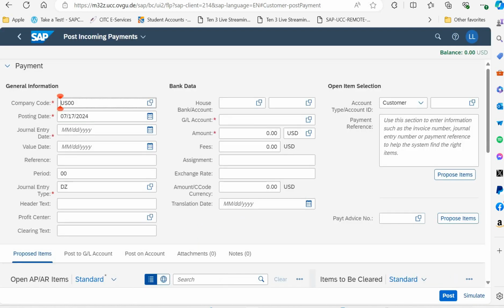So here the company code is again US00, date is today's date, general entry date also the same. Okay, period 07, this is DZ, amount is 6,000.